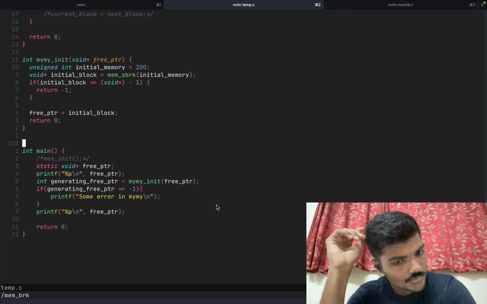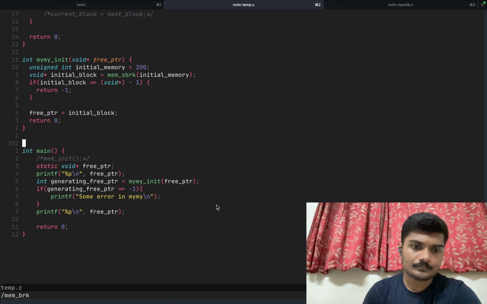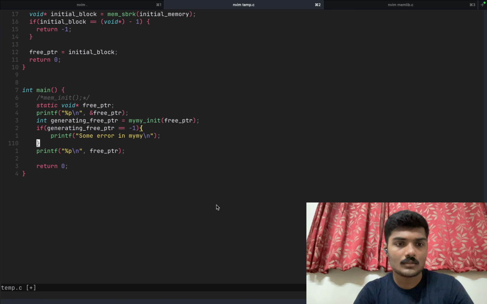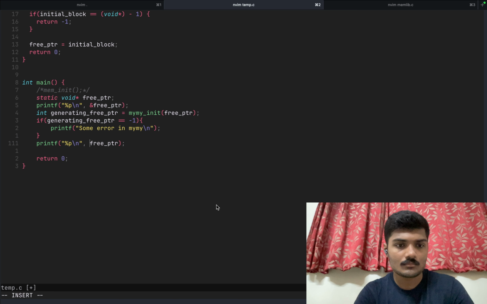So free pointer. Why should I have done this? Let's check if it's changing.